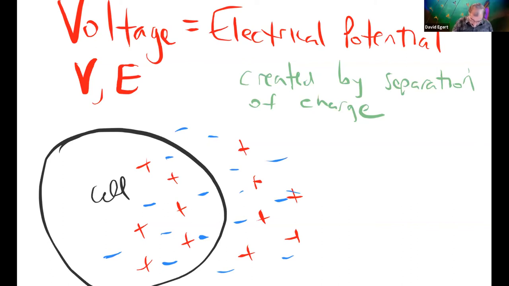Assuming that it's balanced, there's the same number of plus and minus inside and outside, then if I have my little cation here, it doesn't necessarily want to be going into the cell or out of the cell. In general, positive charges like to go towards what? Negative. Yeah, opposites attract. But it's just as positive or negative inside versus outside. So there is no electrical potential here. We'd say there's zero voltage across the membrane.